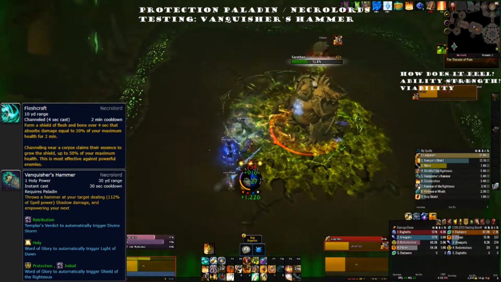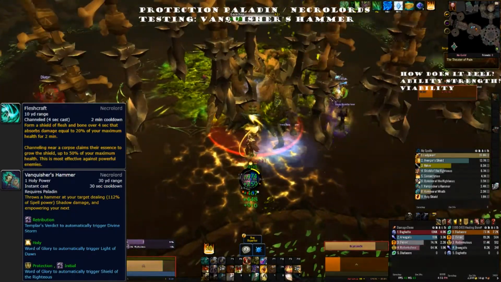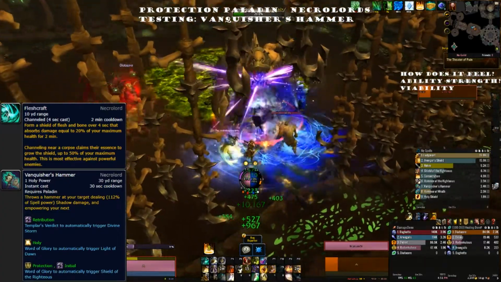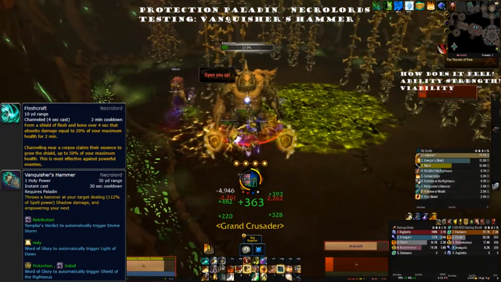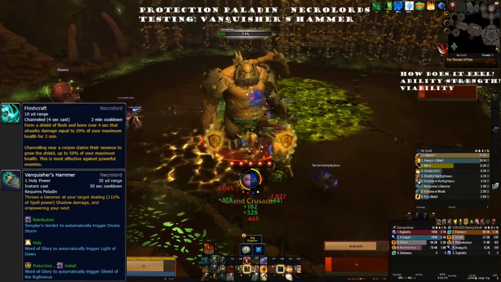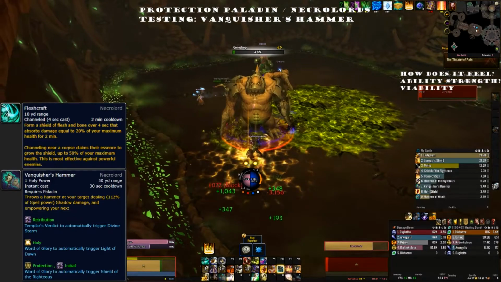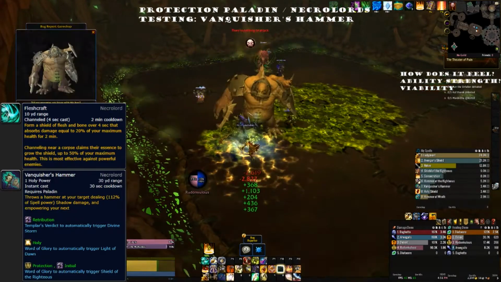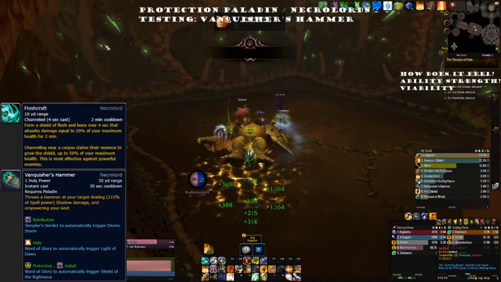Now, because this does give you an extra effect, and because it does change the way that you're going to want to cast your Word of Glory, that changes the way that you're going to play and the way that you're going to approach certain pulls. So I think that's a relatively fun gameplay decision. Anytime you have to time things or align things to make it so that it might be perfect.